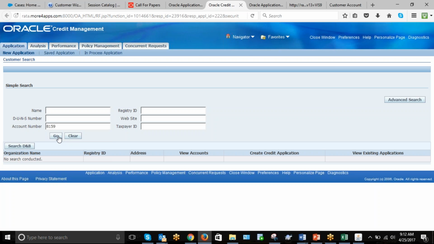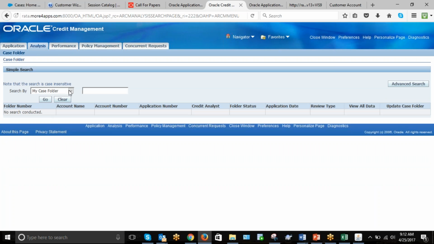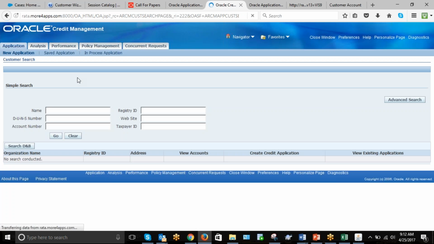And you should have the ability under the analysis tab to create a case, I think, or you can search for the customer. But here, you should have the ability to create a case for this customer. Oh, okay. So a case is like your request for an increase in the credit limit or something, is it?